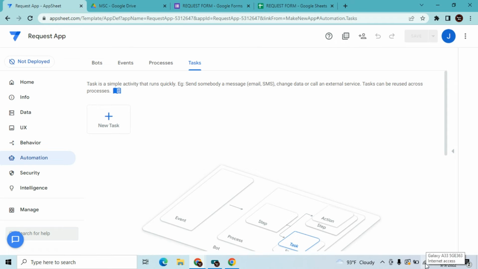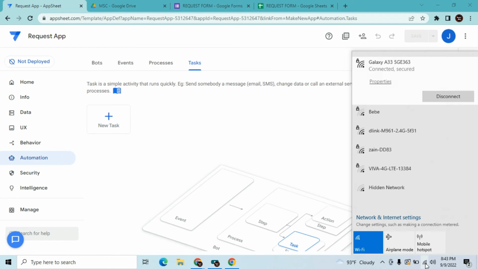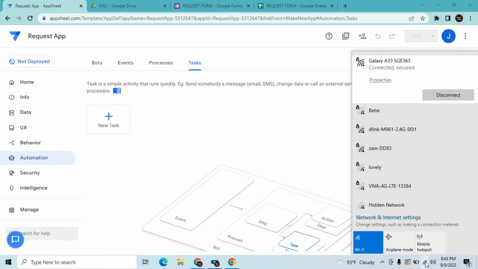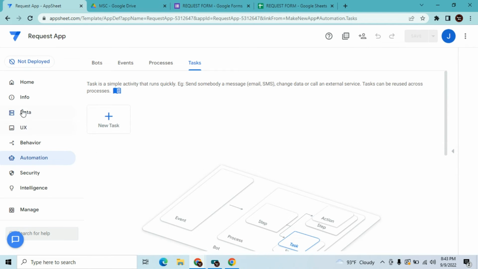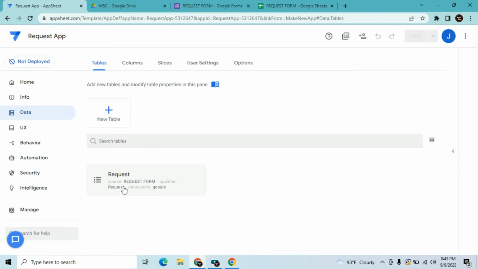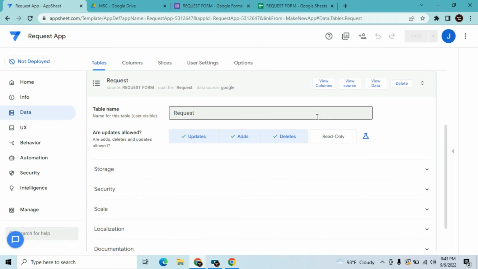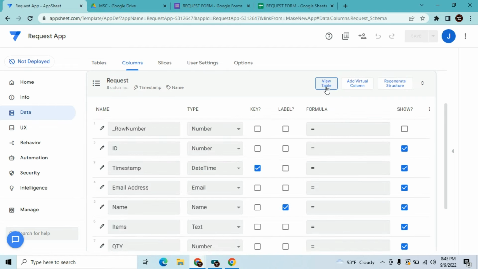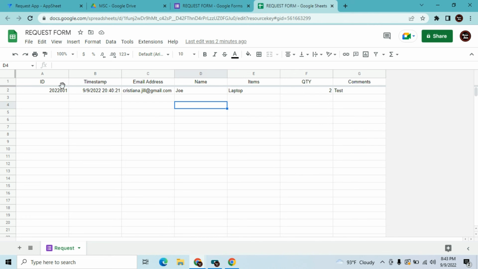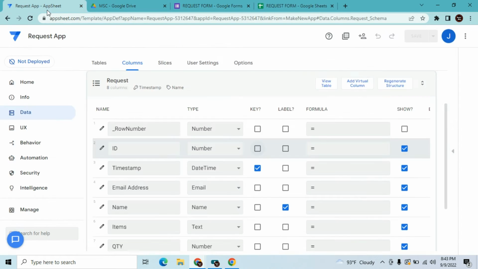Okay, just a second, guys. Just need to see why. Okay. Then let's review the table. So here, view columns. We need to use the ID. We added one column here, so we're gonna use it as our key column.